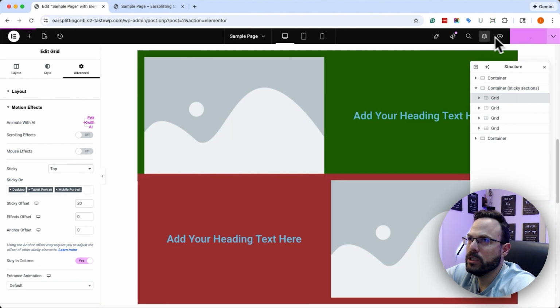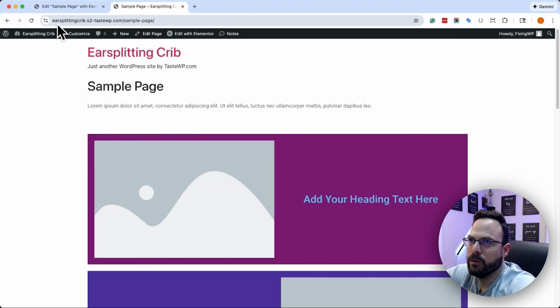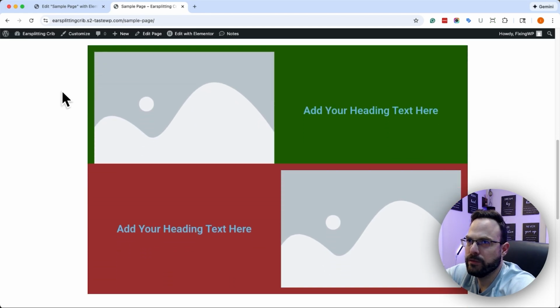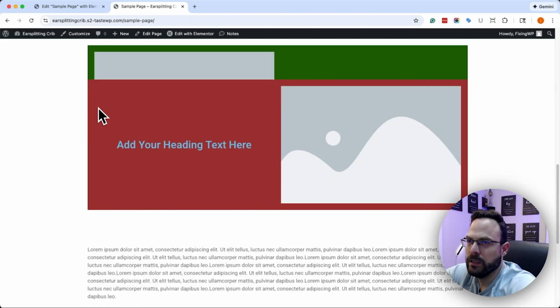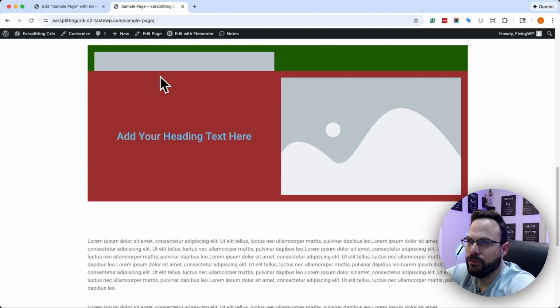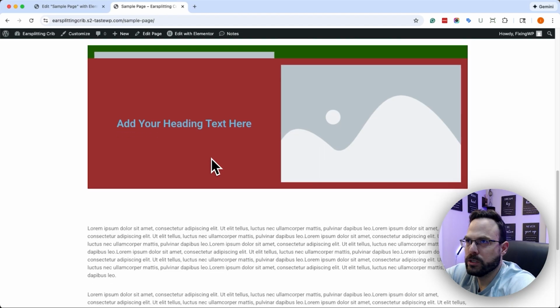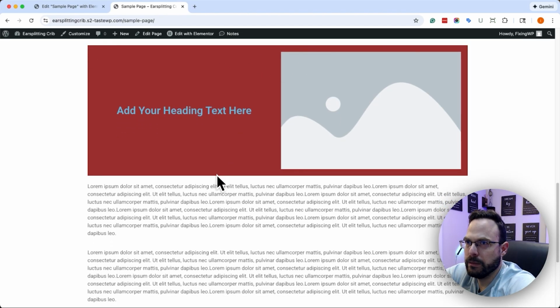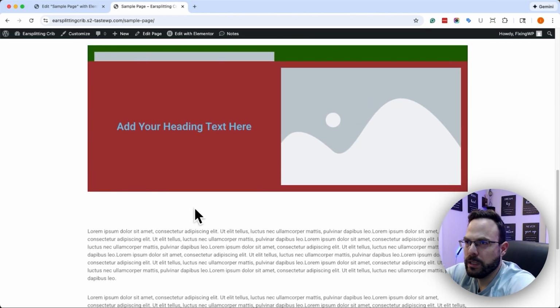Now we can publish it and see what it looks like on the live website, and I'll give you another trick in a bit. We'll check it on the live website and we can see that it's working perfectly fine. They've been stuck on top of each other. Now we can see that there is a padding here of the parent section to separate between this section and the next element below it. But when we scroll down the page, the sections completely ignore the padding and they keep scrolling with it. However, we would like to keep the gap over here.